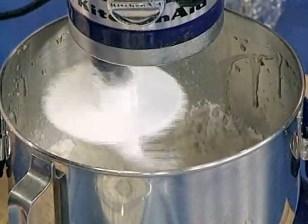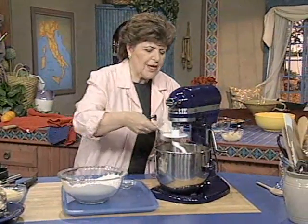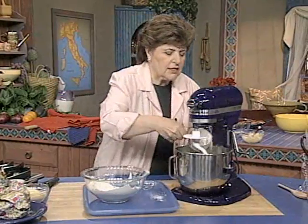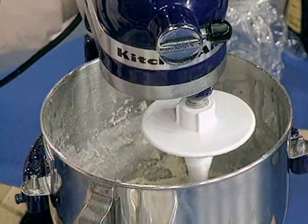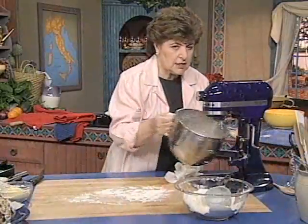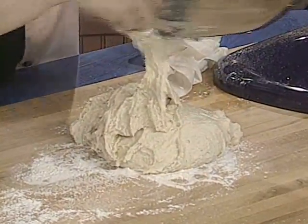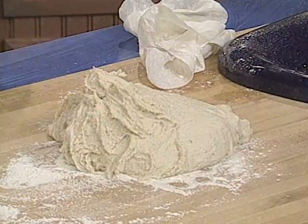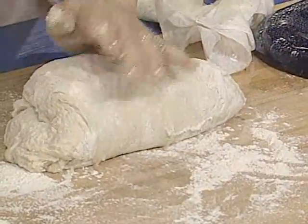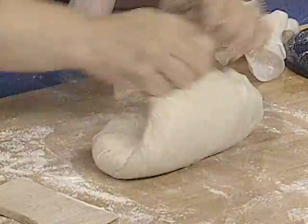The olive oil gives great flavor and also gives moistness, as do the potatoes. Now I'm going to add more flour. You keep going like this until you have a dough that you can take out — a dough that you're going to let rise until it's double in size. It looks a little sticky yet, so I want to add just a little bit more flour. Do this diligently, because you don't want something that's too stiff. Resist the temptation to add too much flour in the bowl. This is a rather sticky dough, but as it sits and rises, it actually comes together beautifully. Once you have it on the board, flour your hands and start kneading. A nice dough scraper would be very handy. Keep going until you have a nice smooth ball.